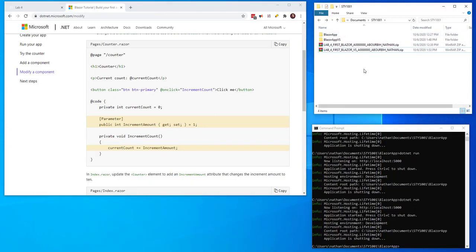You don't have to do this in both ways. One or the other will suffice. The reason for creating this video is that I wanted to clarify some confusion that some students had, because the tutorial takes you through the process of using the console and it doesn't use Visual Studio, but all of the previous examples that I gave, we used Visual Studio. So now you can see the two different ways that you can accomplish the same task, one with the command line as the tutorial describes, and one with Visual Studio as I've been describing up until now.